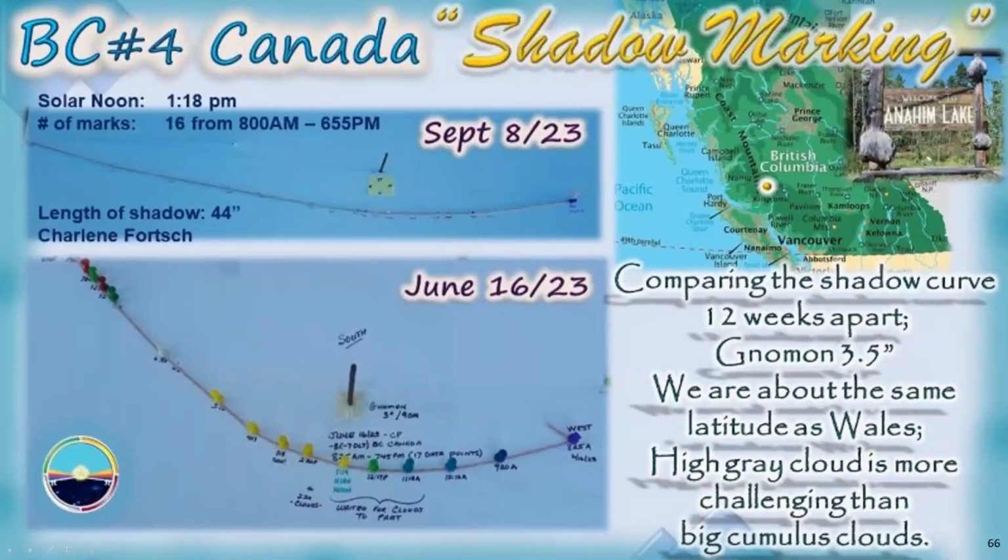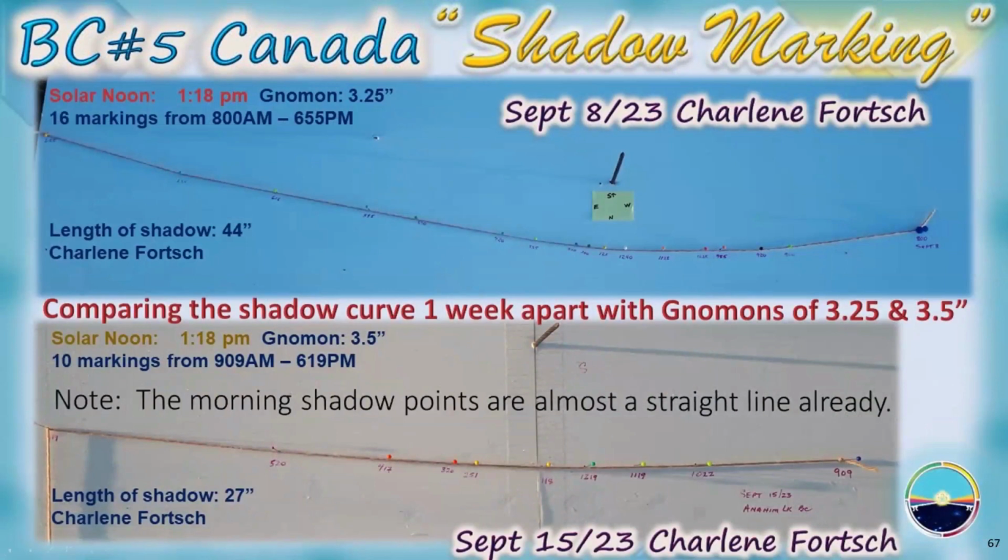So I want to just go through some of these. There's about 15 slides. I want you to see what happened because it was a learning experience. We're back to September 8th on this. My gnomon is 3.5 inches tall. It's a nail. I do want to say it was a rusty nail. I won't use a rusty nail again because the point was going to just shadow out. You're going to see pictures about that as well.